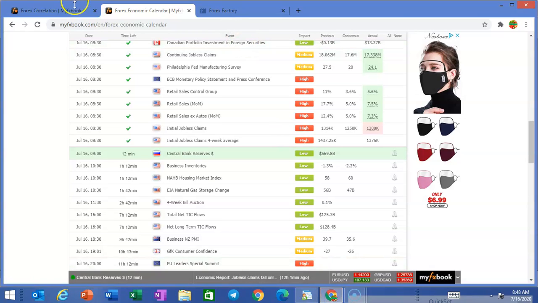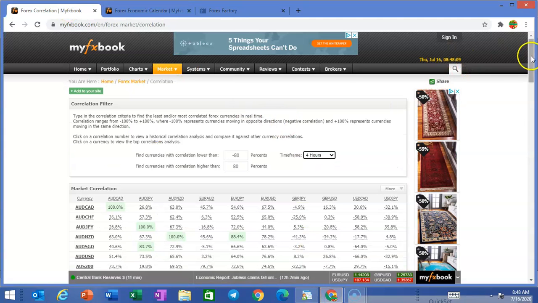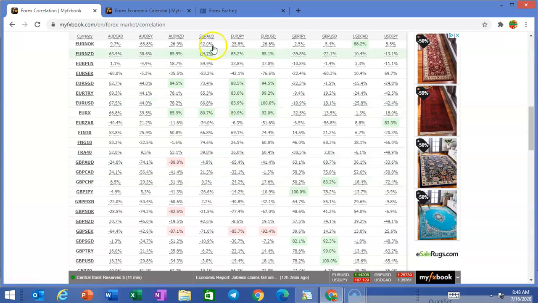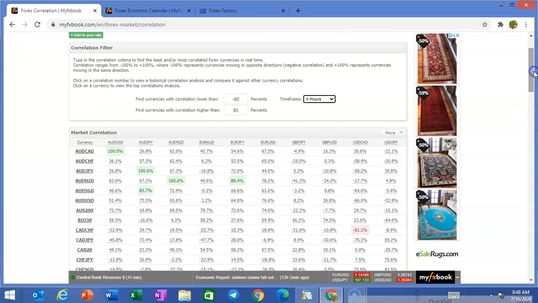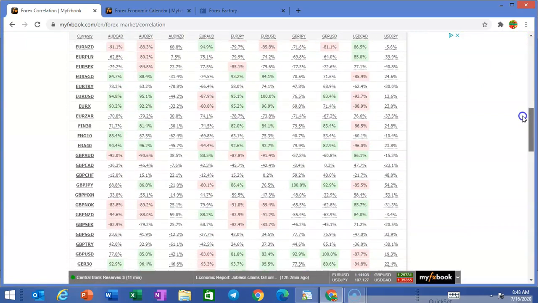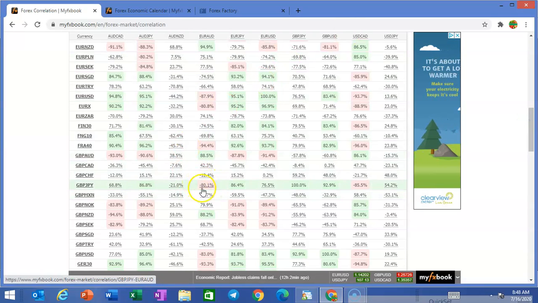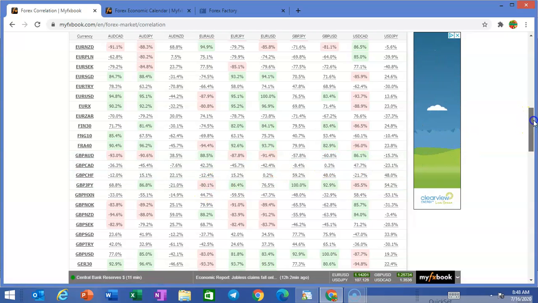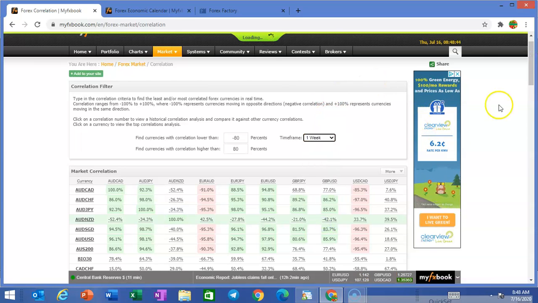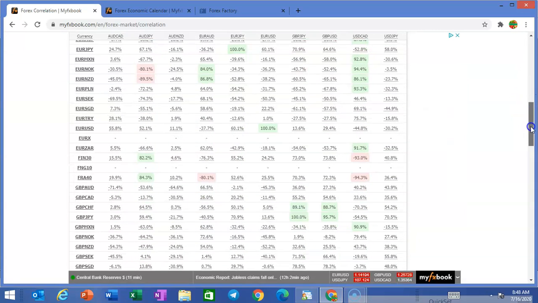Like I wanted to show you the correlation between EA and GJ. EA and GJ have a negative correlation, meaning when one goes up, the other one goes in the opposite direction. They more so have a stronger correlation on the daily time frame than any other time. Like as the time frame goes up, the negative correlation becomes stronger.